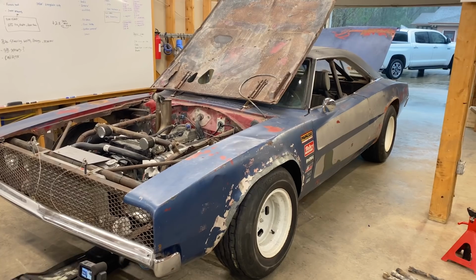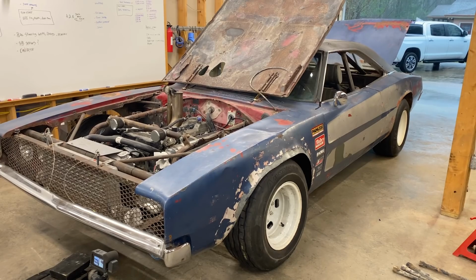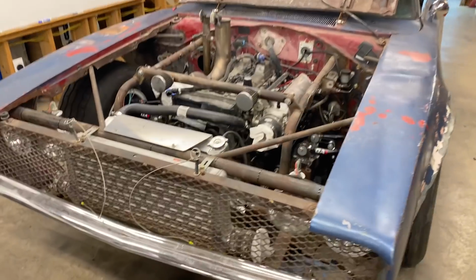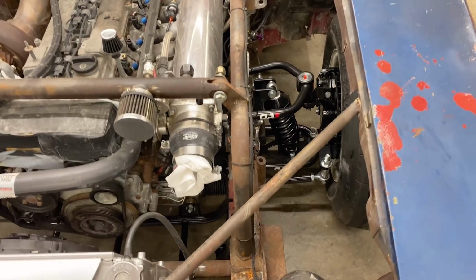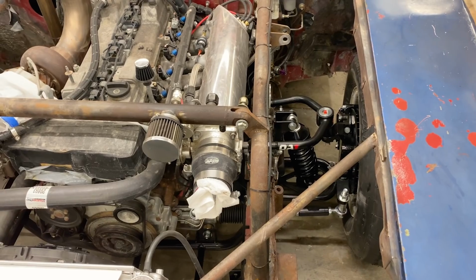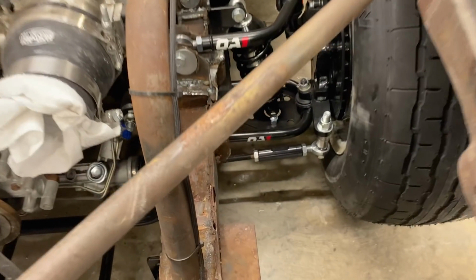Oh, there's no preload on those coilovers, and it's actually sitting pretty good, which means it's going to settle. So we preload it, and it should be... That's not bad. Yeah, it should be. Oh man, this is exciting. Look at this. And the shocks are adjusted full out right now, either. Full soft. Yeah. Cool.